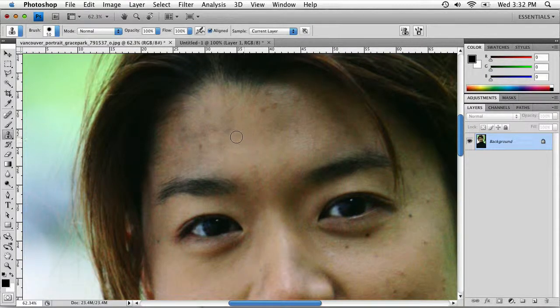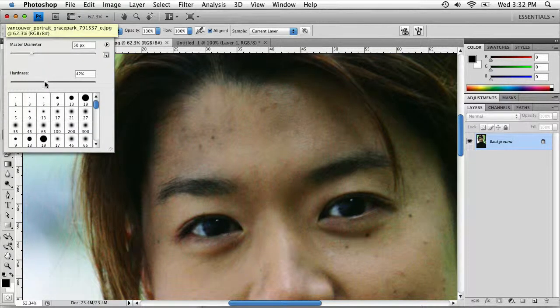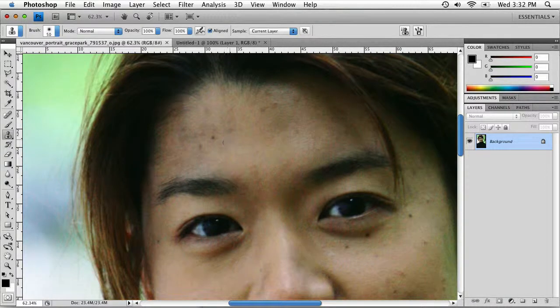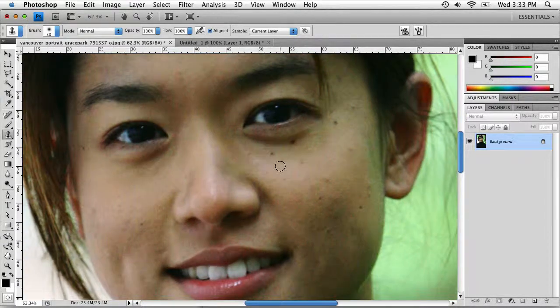Now it's not perfect. You can see a little bit of the edges around it, and in that case you'll probably want to increase or decrease the hardness or increase the softness, and apply it one more time. Click, and there you go. The blemish is gone. You can go ahead and do it to any part of your image, but you have to remember to always resample. So again, hold down Alt or Option, click, and then click on the area with the blemish.